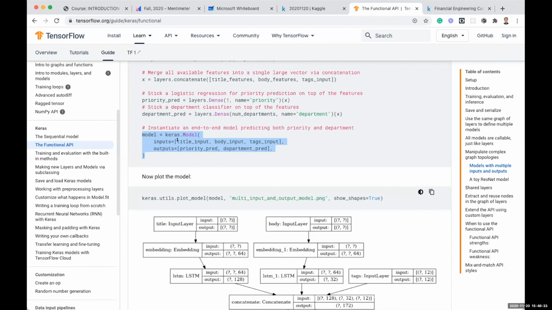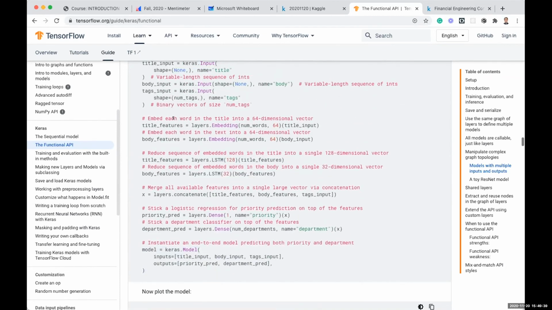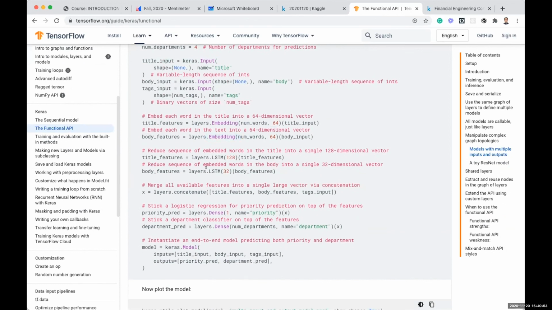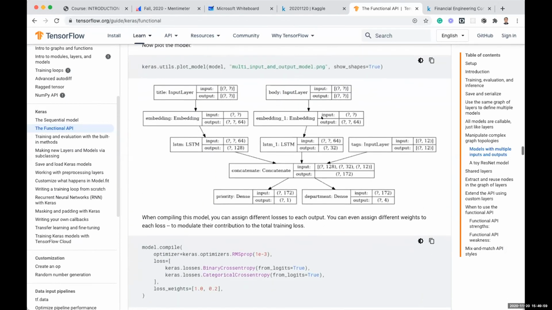And you have to define how this input is related to the other layers. So there are 3 inputs, and there is a so-called embedding layer. We don't need embedding layers, and we don't need LSTM, we just need dense layers. This is the way you build a model like this.